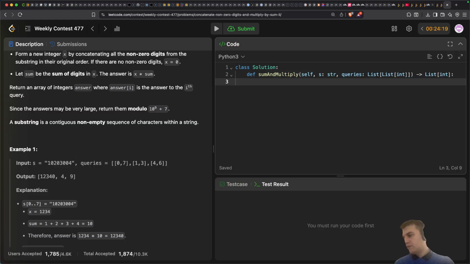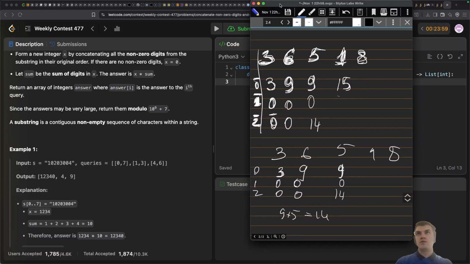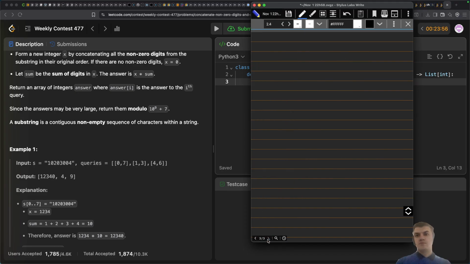Yeah, the idea is the last 9 digits. So let's say I have 1, 0, 2, 0, 3, 0, and 4.